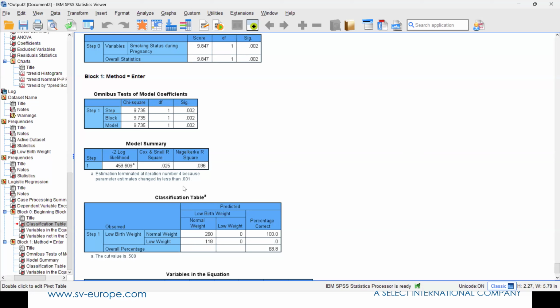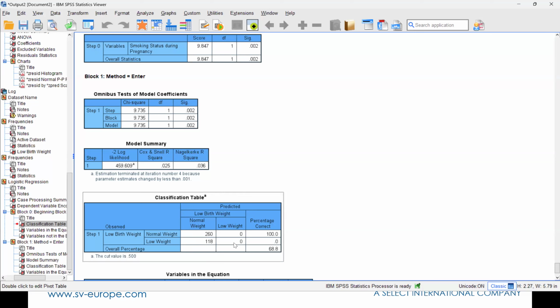And then we get our classification table after we've entered our variable. And the classification table is still 68.8%. So it hasn't done anything. It hasn't changed the predictions, but that's not terribly surprising. We wouldn't necessarily expect that because in order for it to predict somebody to be low birth weight, it would have to find a case where, because somebody was smoking, they had a greater than 50% chance of being low birth weight.